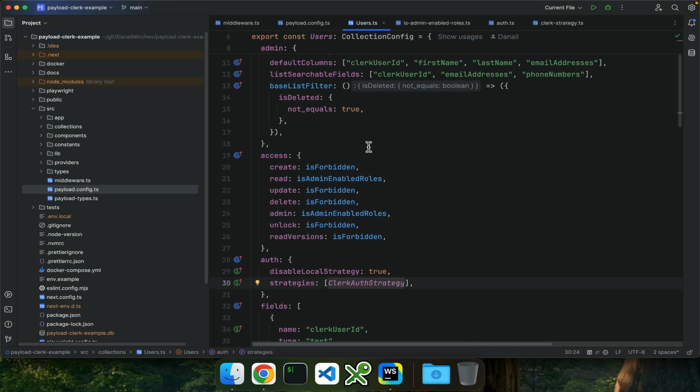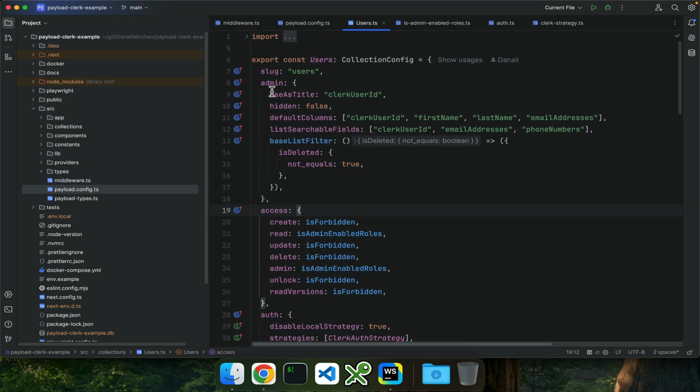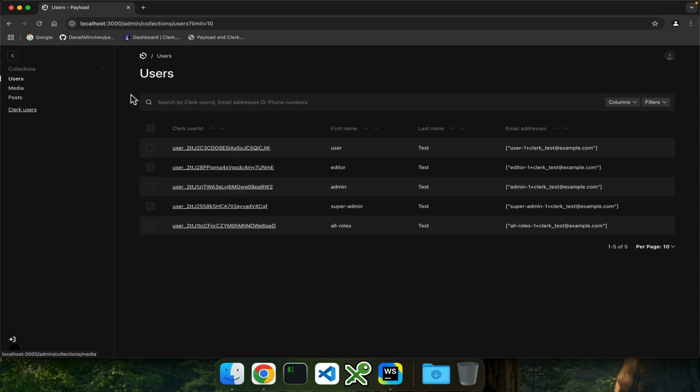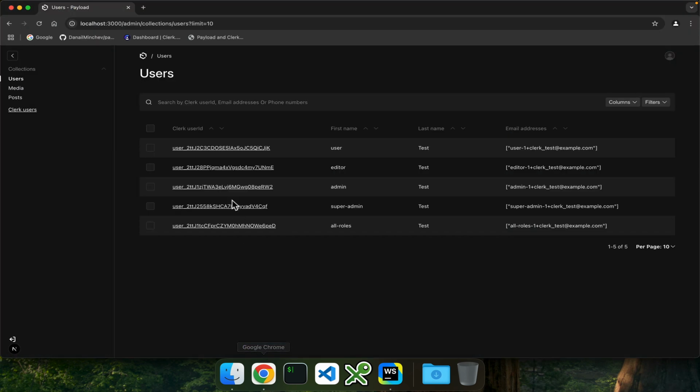Going back to the users collection, what we have here is the admin part of the customization. Let me open the users collection. I'm on the main page, navigating to users. As you can see, here we're browsing the users collection, and we display the Clerk user ID as a title because it's mandatory, and we can use it to search the Clerk dashboard.